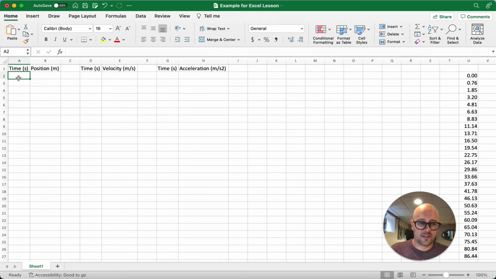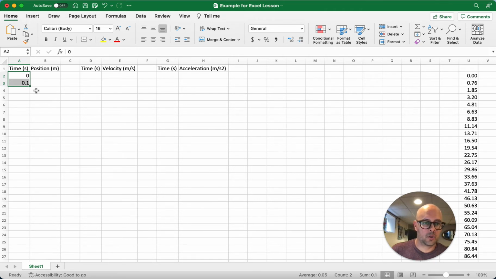And so you want to kind of separate out your data and not organize it the way it's in your data table. The first time for position that you have a value for is 0. And the second time you have is 0.1. You want to notice that those times increase by 0.1 each time. So one of the best tricks for Excel is it can recognize a pattern, and then it can continue that pattern for you. So once you type in your first 2 times, you want to highlight both of them.